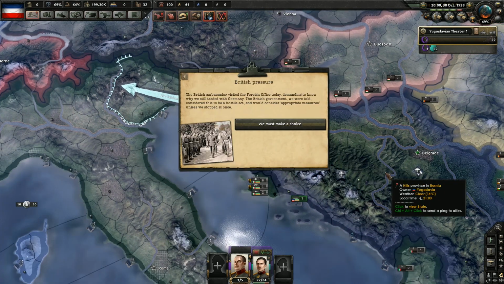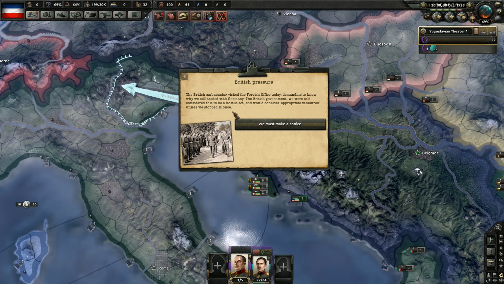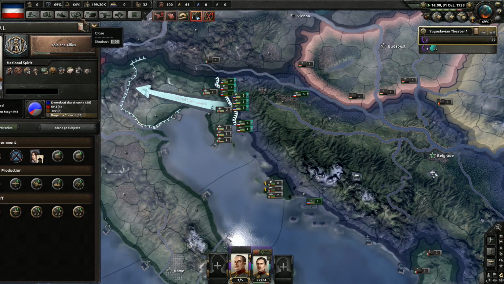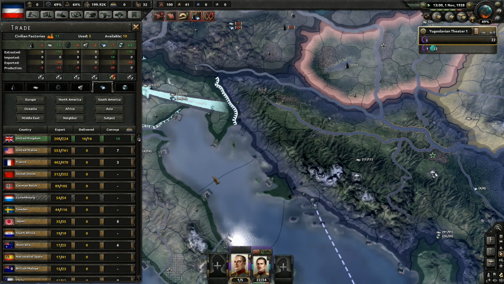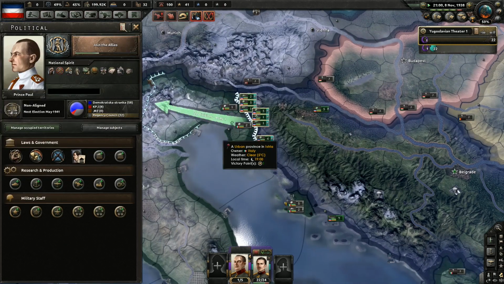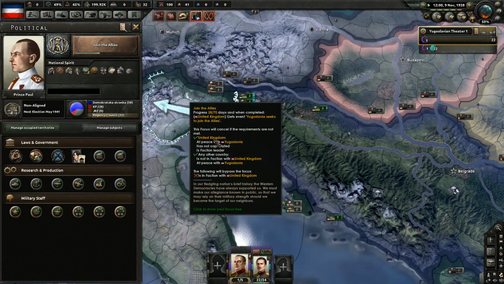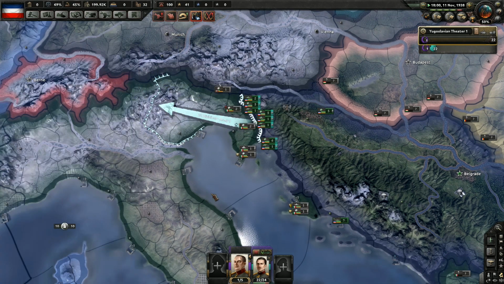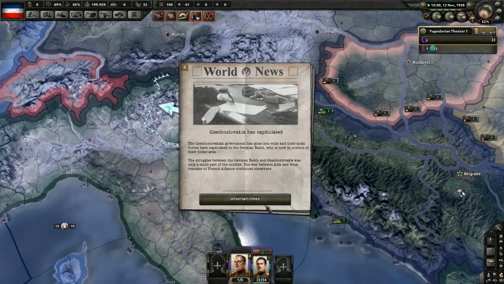British pressure. The British ambassador visited Foreign Office today, demanding to know why we still traded with Germany. We are not trading with Germany. Maybe Germany is importing something. Well, we are about to join the Allies, so I don't think that matters too much. I'm definitely not importing anything from Germany. We might be exporting something, which you don't really have direct control over. Come on, let's join the Allies already. I'm thinking Italy might declare war on us before that happens. However, UK is granting our independence.